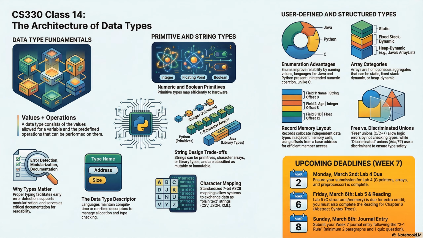Today, in C, records are formally implemented as structs. Unlike a heterogeneous array where data pointers might be scattered randomly across the heap, the data members inside a C struct sit tightly packed in adjacent memory cells. You access specific members via precise memory offsets from the base address of the record. You manage the entire heterogeneous block of memory as a single allocatable unit.